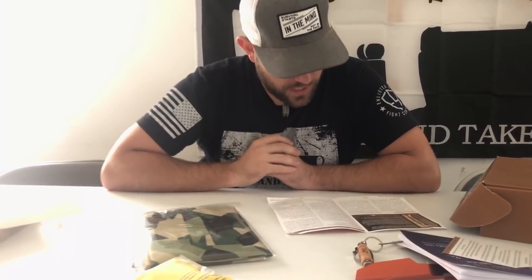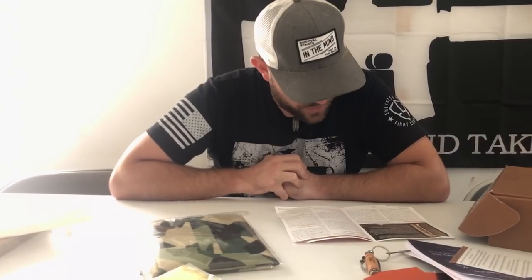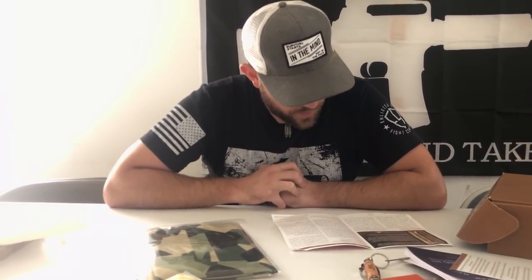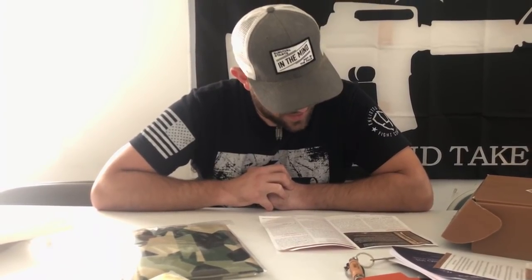Next up, we've got the Survival Utility Panel. It's a two-foot by two-foot waterproof utility panel with countless applications. It can be used as a waterproof seat, table covering, food prep area, floor mat, shelter, entry mat for boot removal in inclement weather, and a waterproof space for prepping fire materials and kindling. One side is printed with a camouflage pattern in the outline of the state of Kentucky. The other side is printed with signal orange so the panel can double as a rescue or blazing marker. Best part is it folds down small and is easy to stow in a pack or jacket.